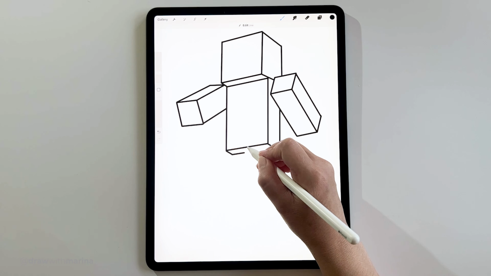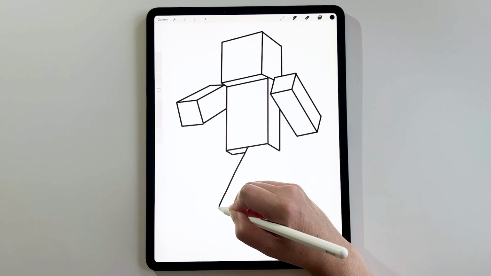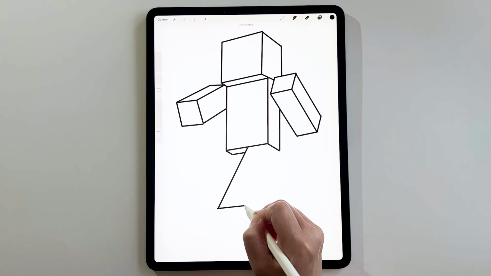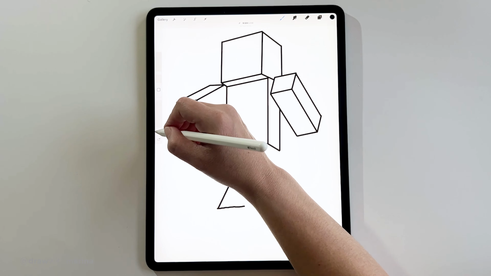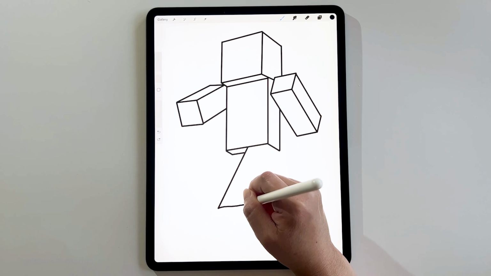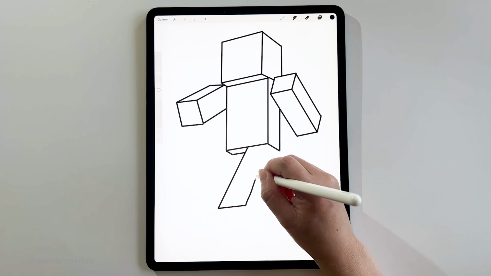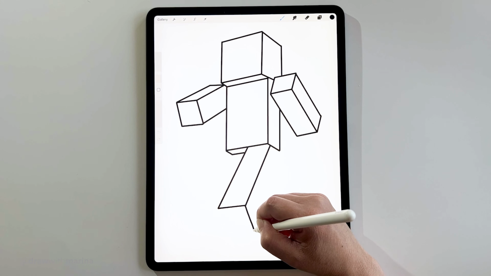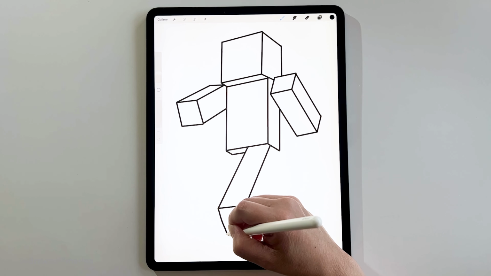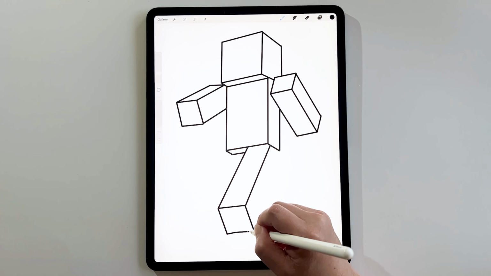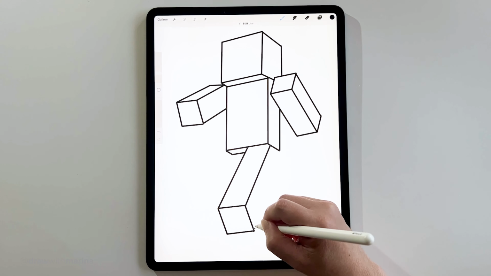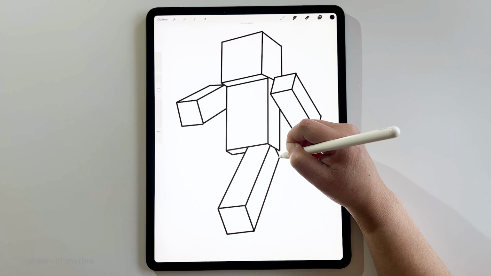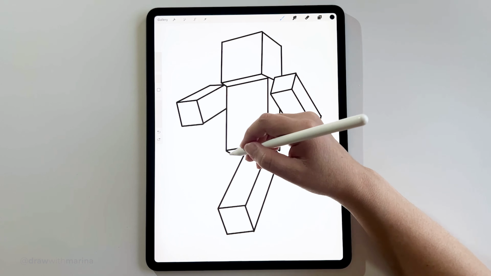His left leg is walking forward. And now his right leg is going back.